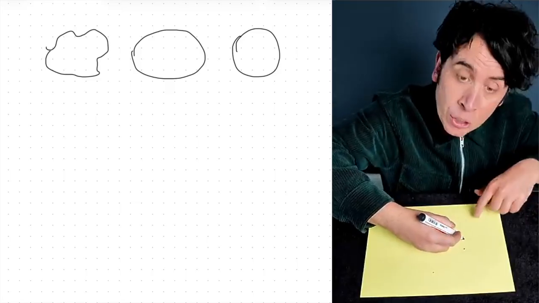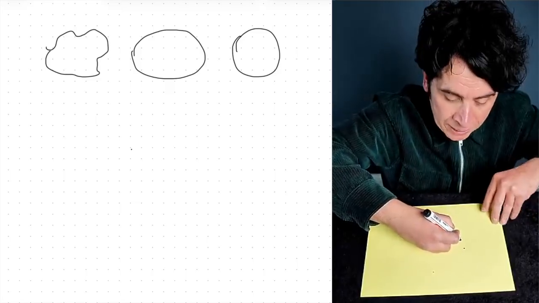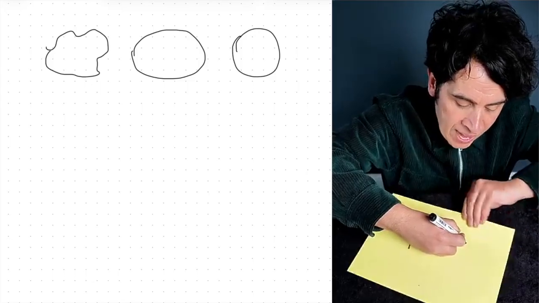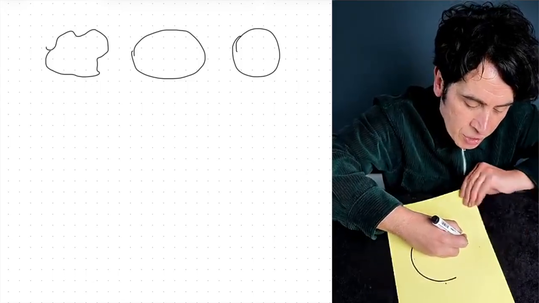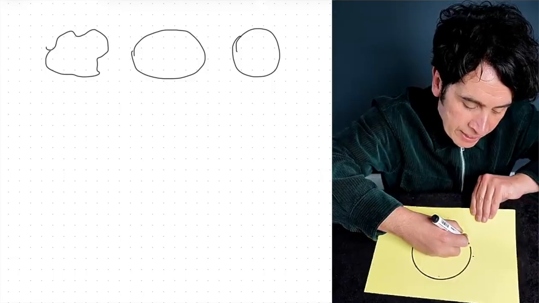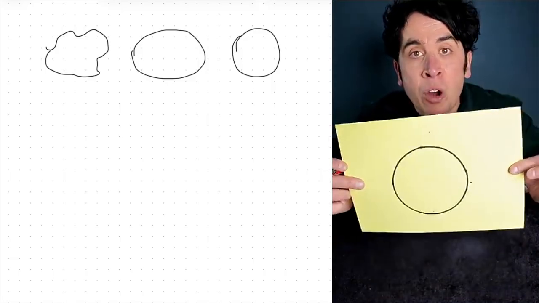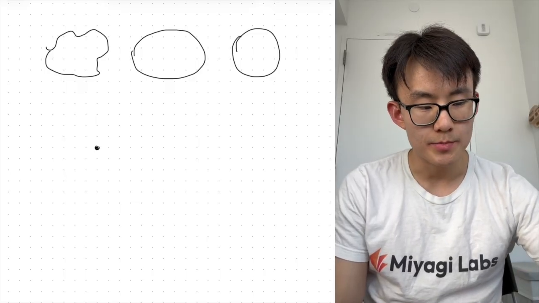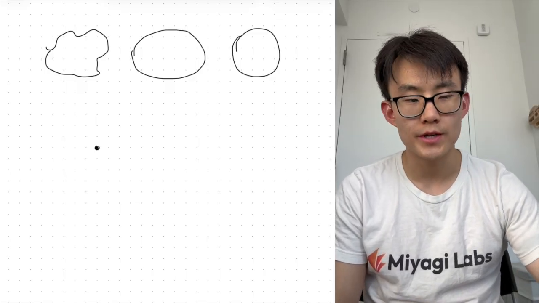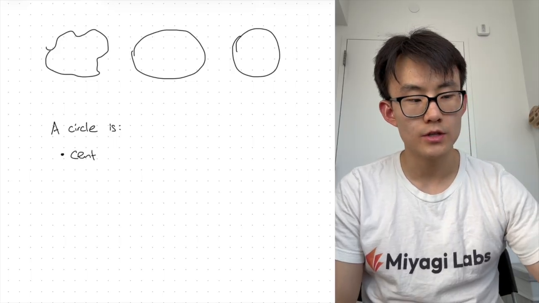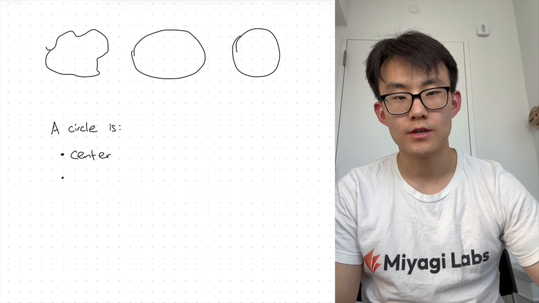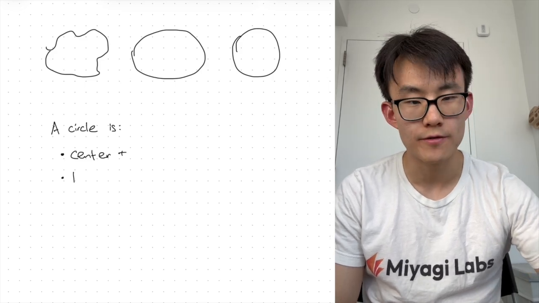So you're seeing when this guy tries to draw a perfect circle, he does it by finding a pivot and then going around with the same length. And that's exactly what defines a circle. You need a center of a circle and a specific length, which we call the radius. And a circle is literally just any point that's that length or radius away from the center.